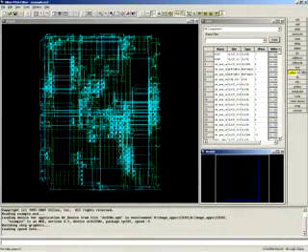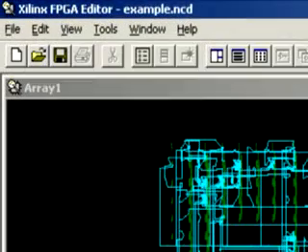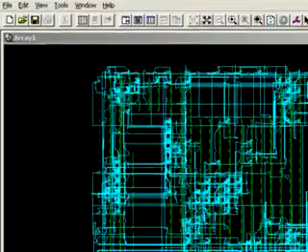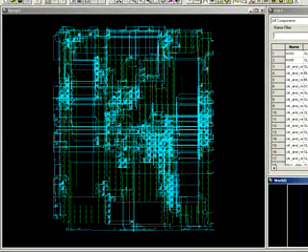And now to a quick show around of the windows of the FPGA editor. Basically, the FPGA editor has the well-known structure of a menu bar and a toolbar. The array window shows a graphical representation of the FPGA. The logic elements' real placements and connections are shown and can be altered here.